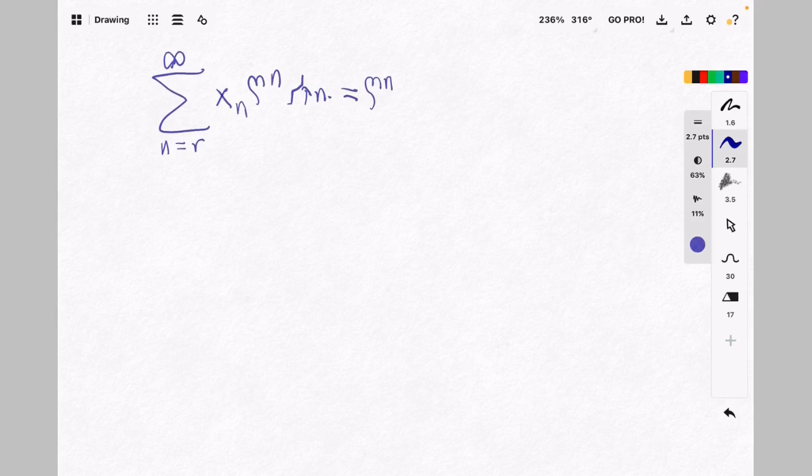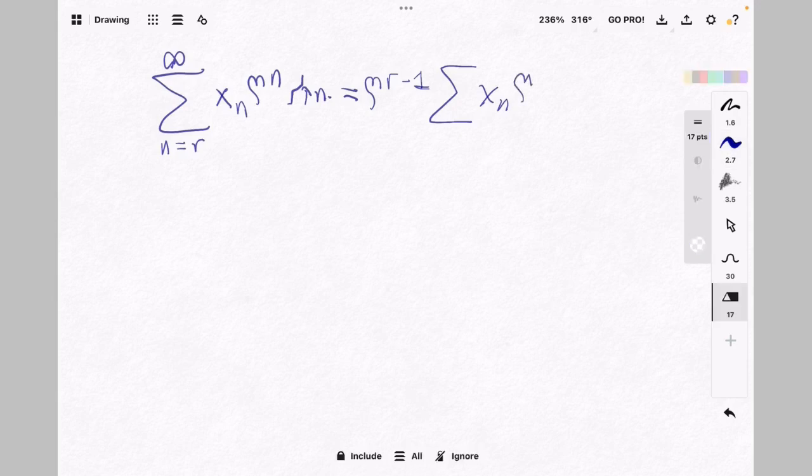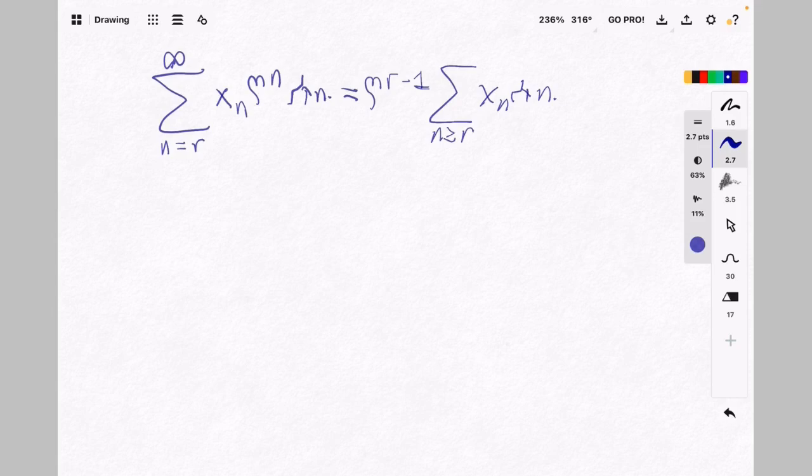Votel r minus 1, I'm sorry, not n. R minus 1 times the sum of x sub n. There we go. And I don't need the indices, but I'll do that anyways. So there's that formula. And now what this resembles, let me write this down real quick, is basically, it kind of resembles 1/2 in a way.